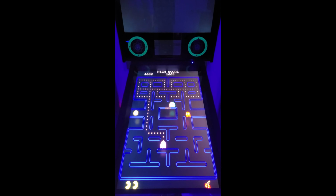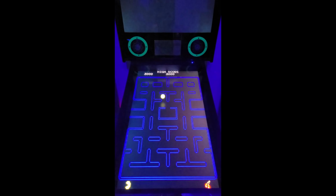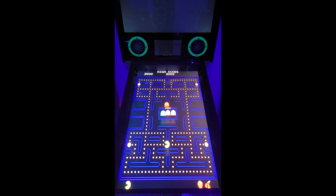I keep hitting the rewind button, that's why it keeps doing that. Oh crap. Screwed up. It's pretty awesome, man, to see it on the full size screen. You little bastard. There you go. You're good, guys. Looks pretty awesome on the full screen on the pinball machine. Love it.